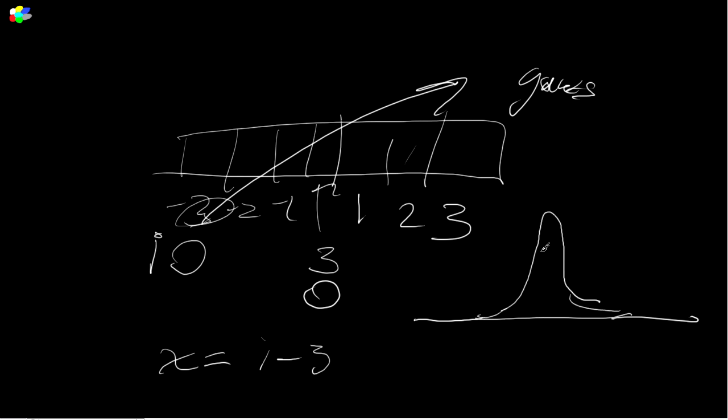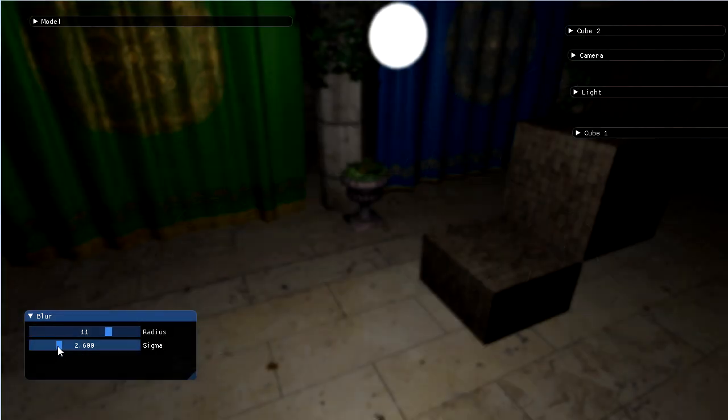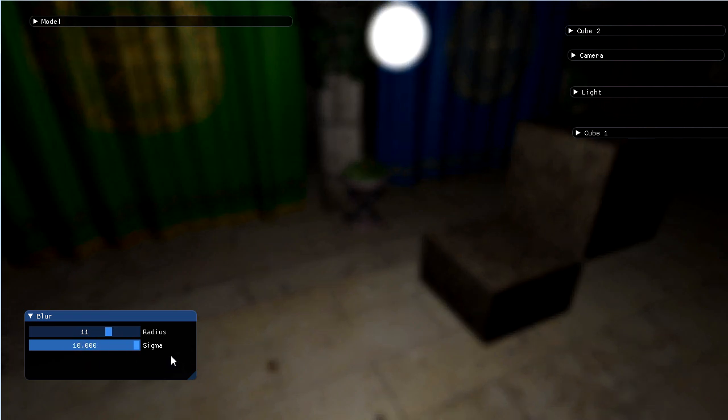It's only if I also increase the sigma that changing the radius will make a difference. On the other hand, if I keep a very narrow radius but increase the sigma a lot, it's going to look like this. It's going to start to become close to a box filter. So there's a balance between increasing the radius and increasing the sigma. So I turn the radius up. Now if I turn the sigma up, you can see it getting blurrier. But if I turn the sigma way too high, it actually becomes more like a box filter.